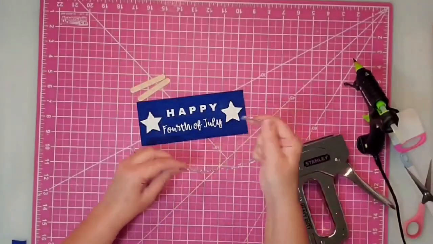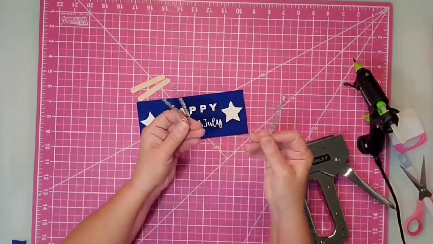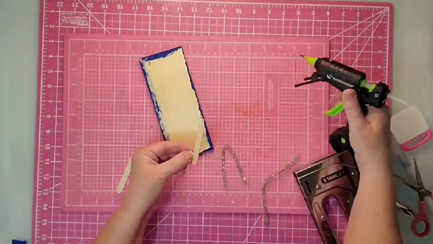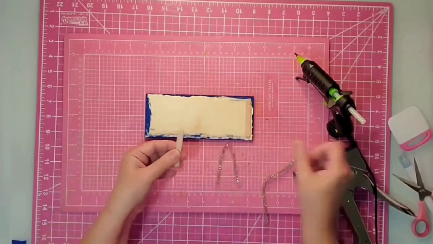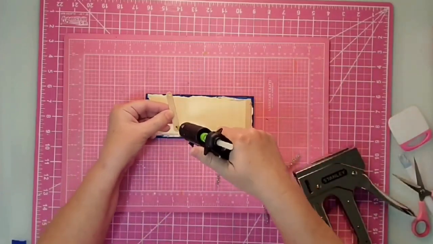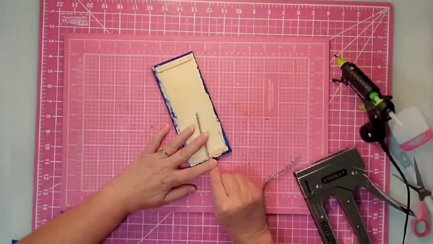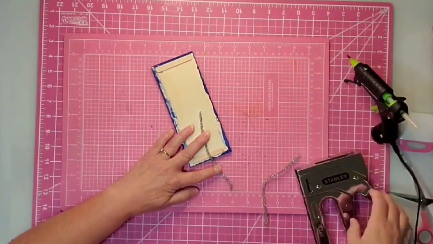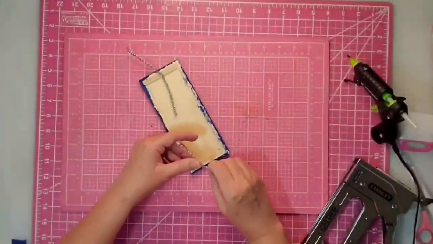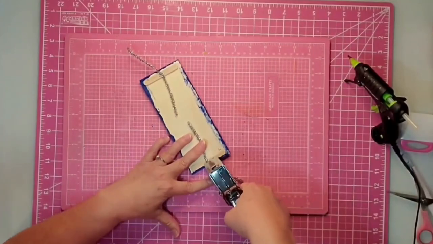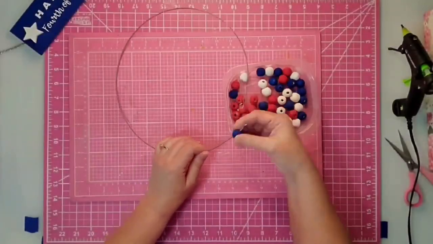I'm going to take a chenille stem and cut it in half with my wire cutters. Then I'm going to fold each of those two pieces in half. Since I'm going to be using my heavy duty staple gun, I took two of these mini popsicle sticks that I had gotten in a package, I think at Walmart, and I'm just going to glue them to both ends of my sign on the back. That will give me a little spacing for using my heavy duty staple gun. I'm just going to staple those chenille stems right in the center. You can also place a drop of glue on them to make sure we didn't split that chenille stem when we stapled down.